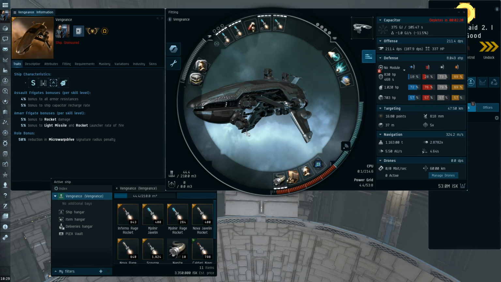I've noticed in some fights that I'm actually having to reload, which kind of sucks. So you might want to consider just going raw damage. And then I'm just going a Tech 2 small anti-thermal pump. That brings my thermal resist, which is always the lowest resist, up to a really good standard. So the Vengeance here has really solid resist.